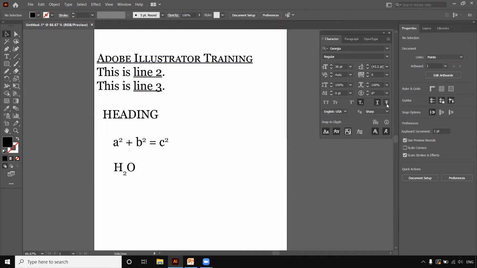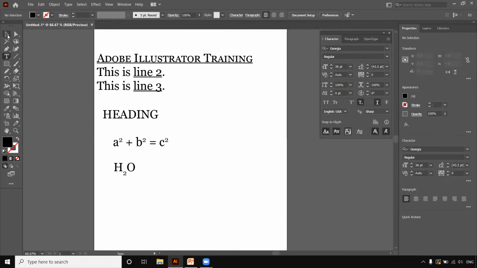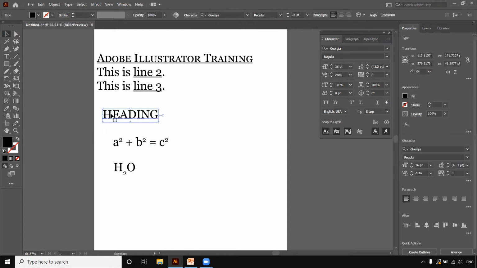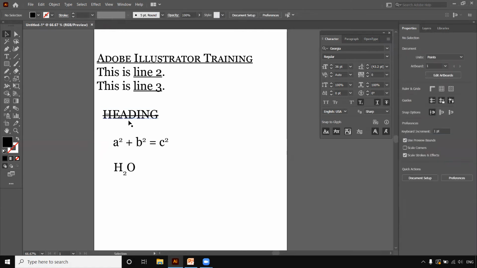Then the last one is strike through. Let's say that you have written a text heading, just for example, this is our text, and we want to strike through it. How can we do that? We can just simply use this option and you see there is a line coming through this particular text. It almost looks as if in a scenario we have to show that something is cancelled out, so we can use this strike through option.